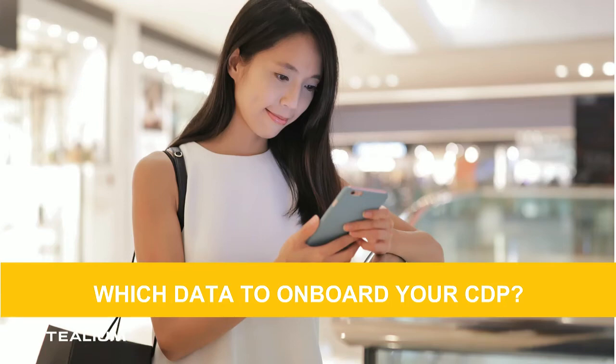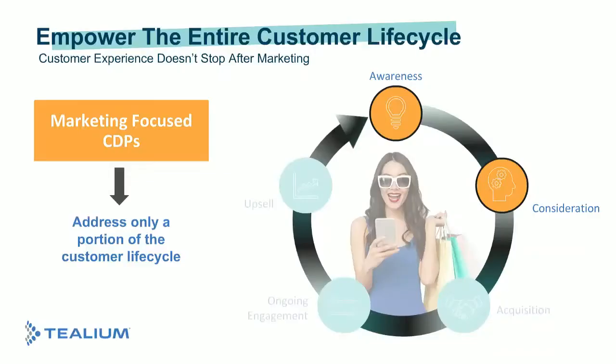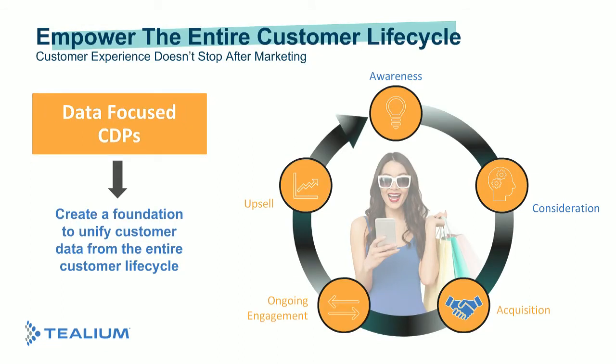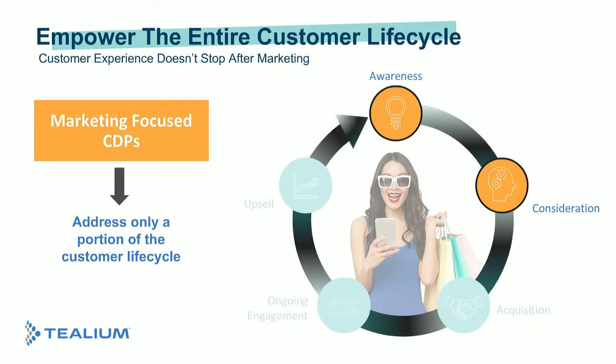So moving on, we've talked a lot about why you want a CDP. Let's talk about the specific types of data that you could bring into your CDP. And this is where we get into that further distinction. So I talked a little bit about if you don't take a data first approach and you take more of a marketing first approach or a campaign first approach, basically that's the approach that a marketing focused CDP would take. And that's what we call it.